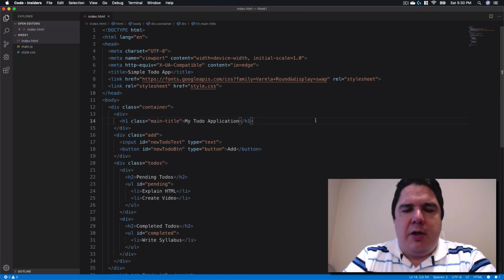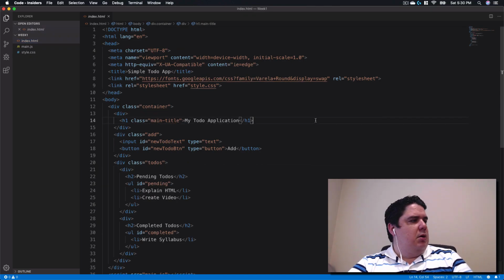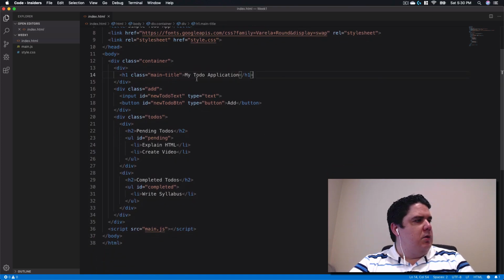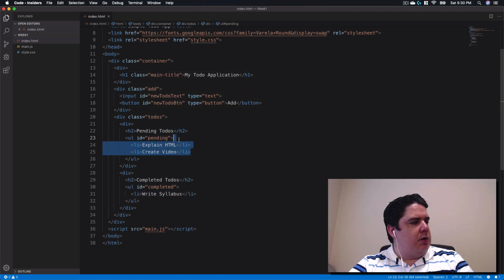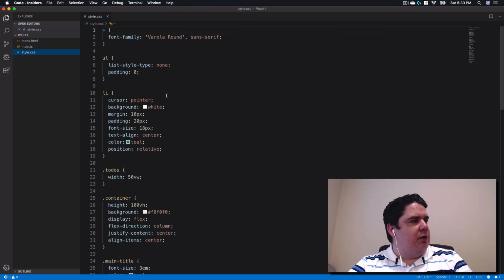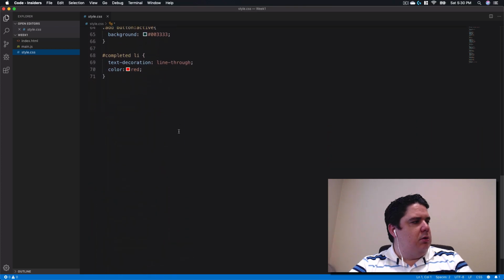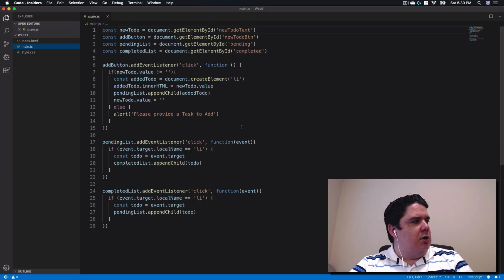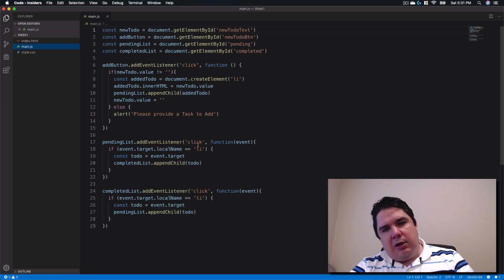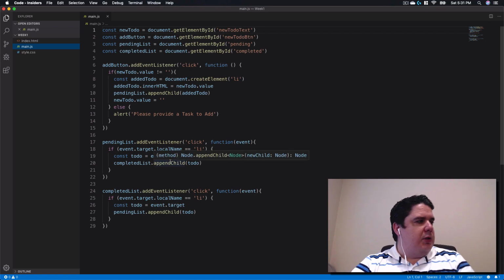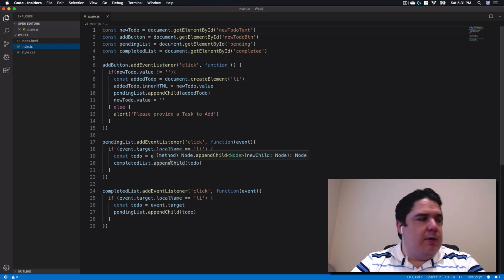So we had our HTML application. It's called the My To Do application. Everybody changed the name. And we have different elements, different tags that we're having there. We were coding some elements like this tree over here, but then we were doing the styling in the CSS file, right, and the logic in the JavaScript file. And the logic was pretty much where we added the event listener, when somebody clicks on a specific element, do something about it, and start moving things around here and there.